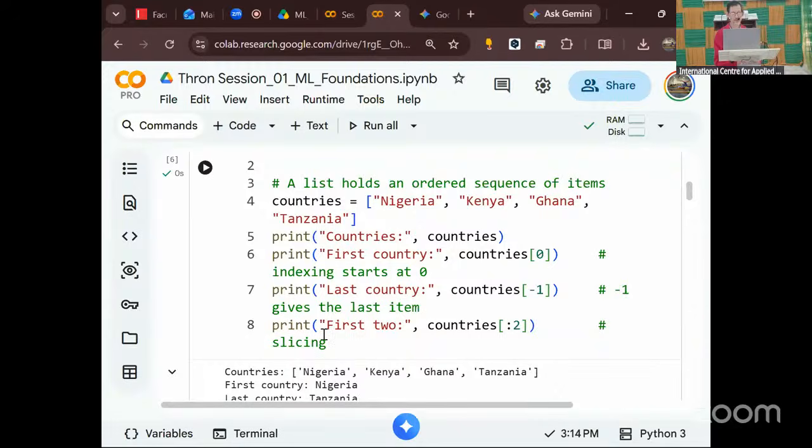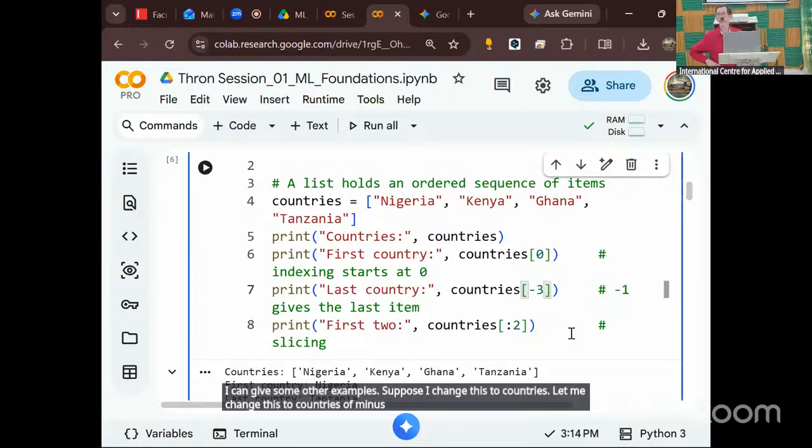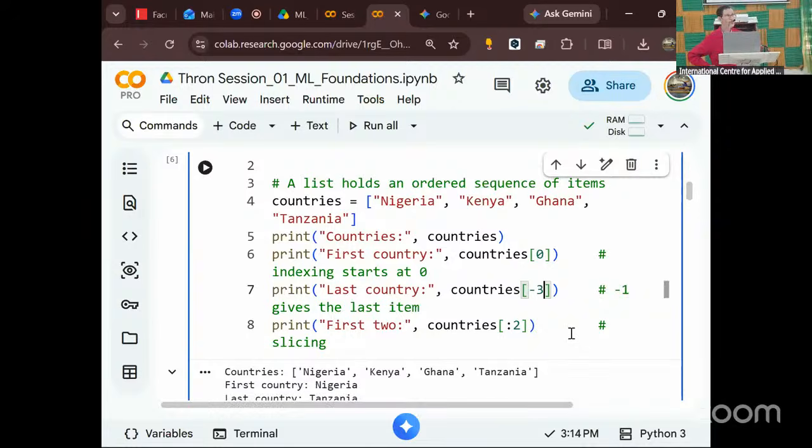I can give some other examples. Suppose I change this to countries[-3]. What will it print? Kenya. Should be Kenya, right? 3 from the end. Suppose I change this to 1:3. What will that do?